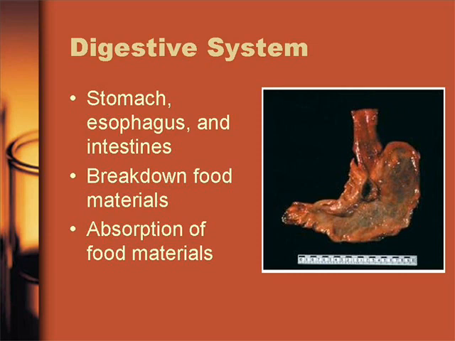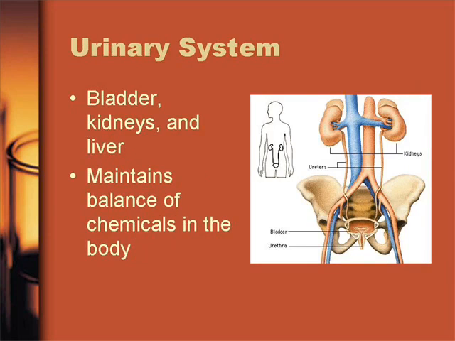Now, the urinary system is also sometimes known as the excretory system, and this consists of your bladder, kidneys, and liver. You'll note that it does not mention anything about the rectum or the anus, so those are technically part of the digestive system. Now again, the urinary system's main function is to maintain the balance of chemicals in your body. Again, you can relate this to integumentary because you have to have a hole for your body to get rid of the waste. Also the muscular system because you do have muscle control, right? You do not just urinate whenever, wherever. And the brain, of course, regulates this system.